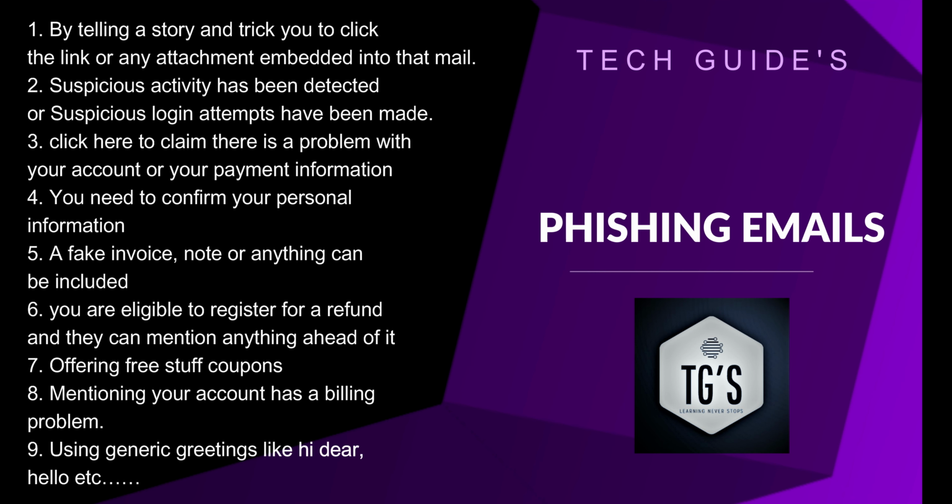But here's the catch. They tell a story to trick you into clicking the link or any attachment embedded in that mail: suspicious activity has been detected, or suspicious login attempts have been made. Click here to claim there is a problem with your account or your payment information. You need to confirm your personal information. Not only this, a fake invoice, a note, or anything can be included. You are eligible to register for a refund, and they can mention anything else. They offer free stuff and coupons, mention your account has a billing problem, and use generic greetings like hi dear, hello, etc.